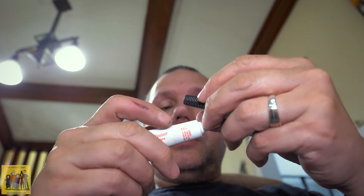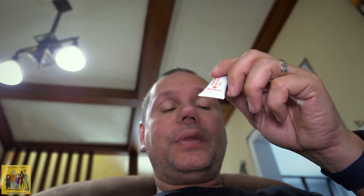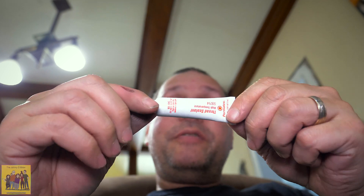You'll also want to get some Loctite — I'm using a Permatex thread sealant. It's white and it's a locking sealant, but you can break it loose with normal tools. It's a high temperature thread locking sealant. If you use their red high temp version, you'll have a lot of work to get it out. If you can find blue high temp, that's the standard thread lock you can break loose with normal tools. I couldn't find high temp in the blue bottle, so that's why I went with the white sealant.